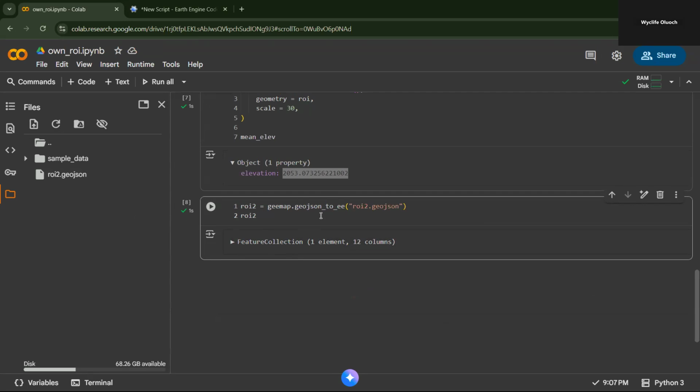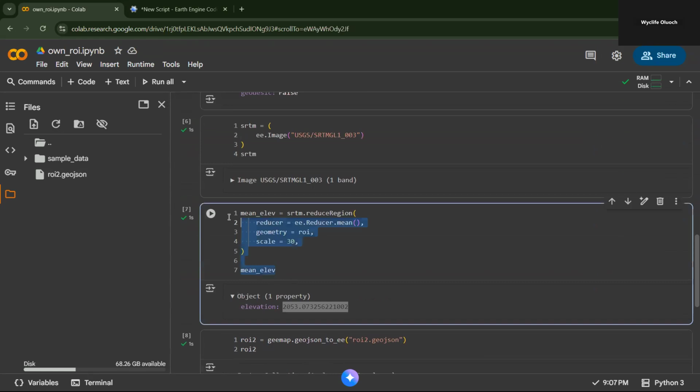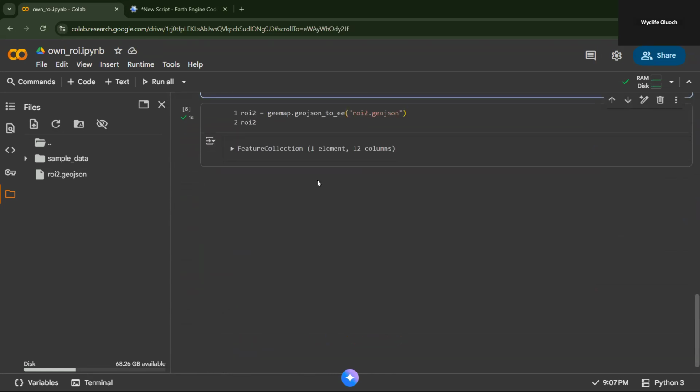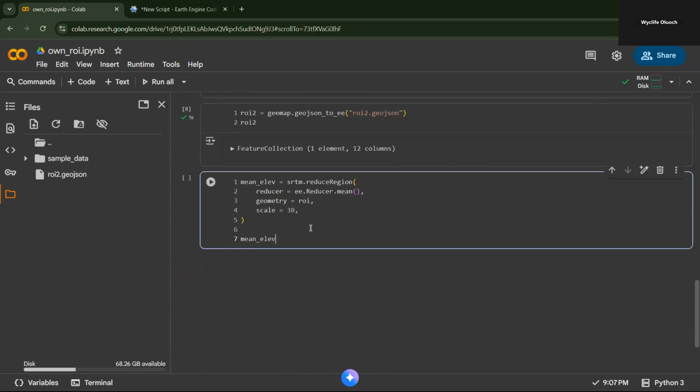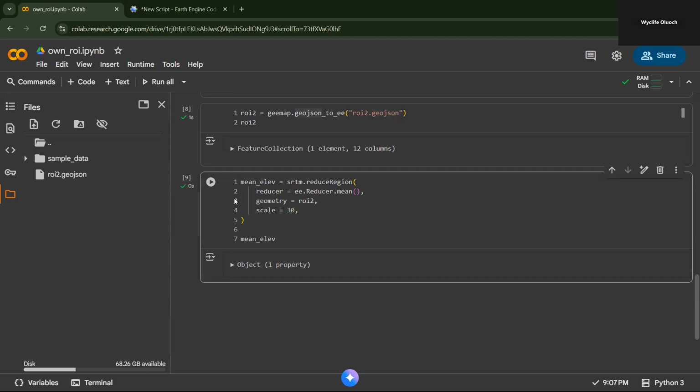I mean, super straightforward. So we can duplicate the analysis we were doing here about the mean elevation of our region of interest down here, but we change our ROI to be ROI2, because ROI2 is our new region of interest, which is our own shapefile. Normally what you will use for your own analysis.